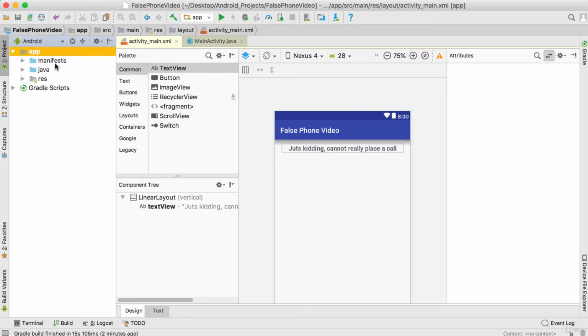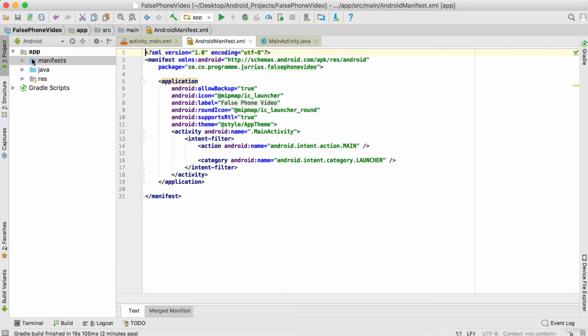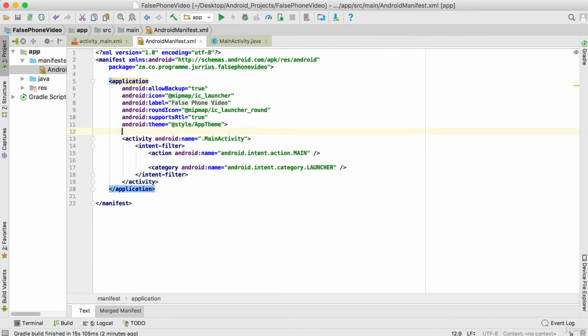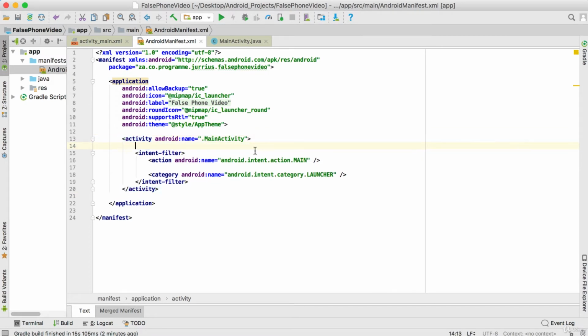Now, if you go into your manifest folder, you'll find one file called the Android manifest. So open up that manifest file, and you'll see, you don't need to add these enters, just for me to explain there. You can see that there's an activity tag that indicates the main activity. In that activity tag, we've got a filter tag. So this filter basically tells us that the main activity is the main activity of this application. Remember, I can name this anything I want. So whether you call it main activity, the word main there won't make it the main activity. This word there will make it the main activity, and that's the activity that will launch.